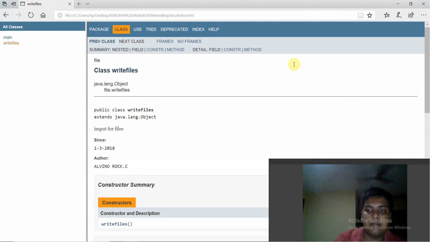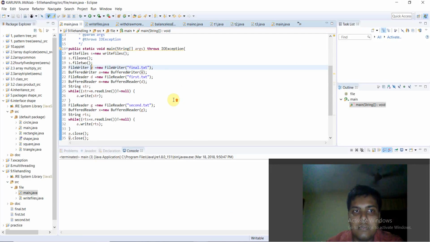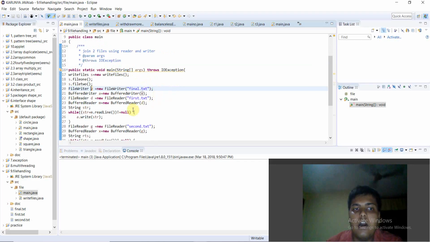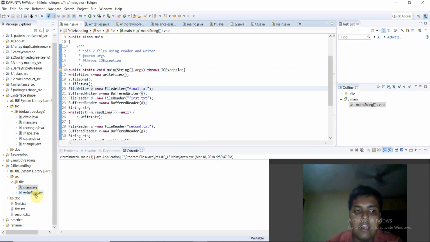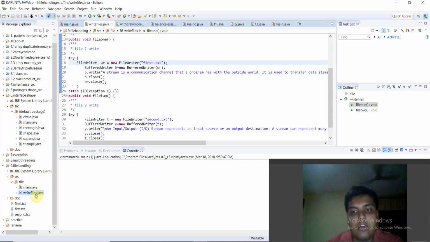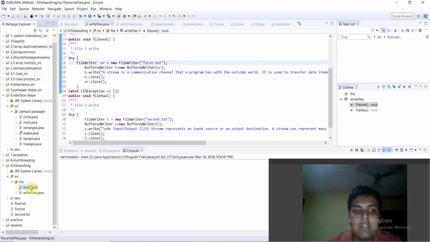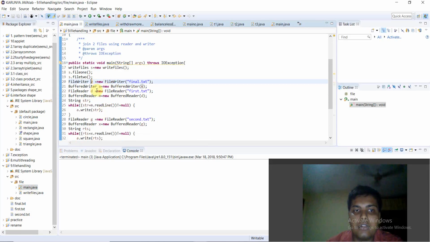Recap the concept. Mainly you should know why we are using the buffer concept: it is to store more. And you should know the difference with the write function. The write function just takes what is in Java to the notepad file, and what is there in the notepad is huge content. When you try to bring it here, you use the readLine concept.